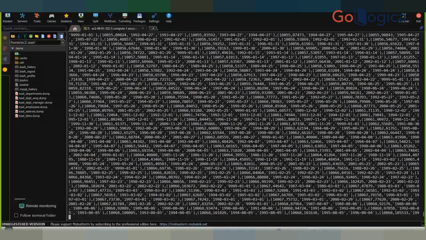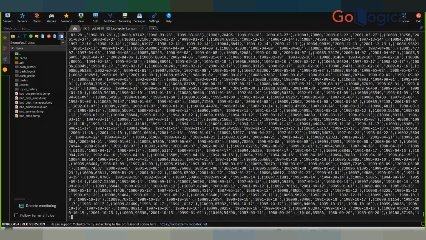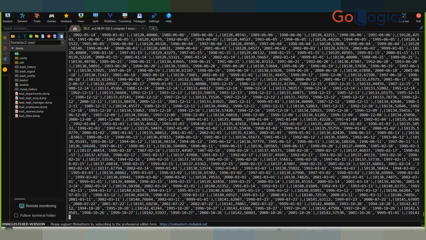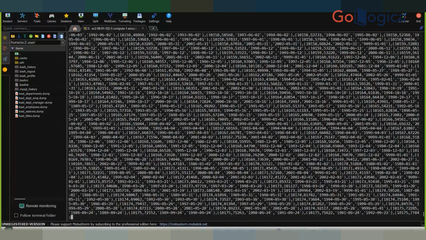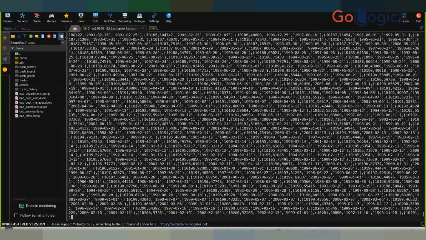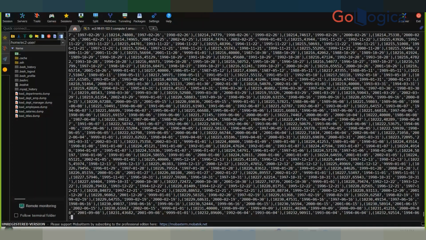How to exit a less command? Ctrl+C is not working. For more it worked, but for less it doesn't. Yeah, okay, leave.